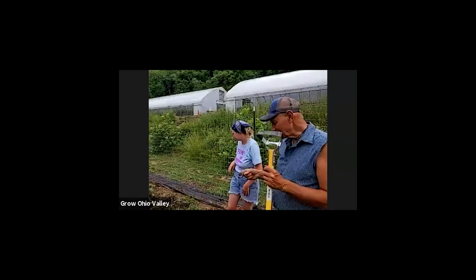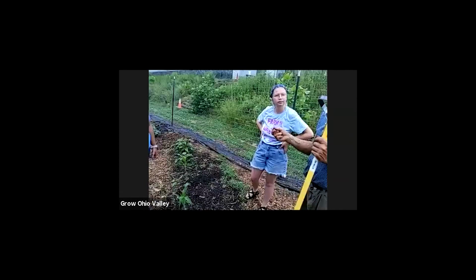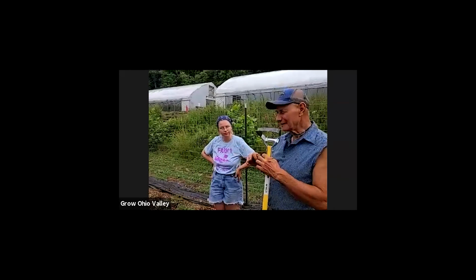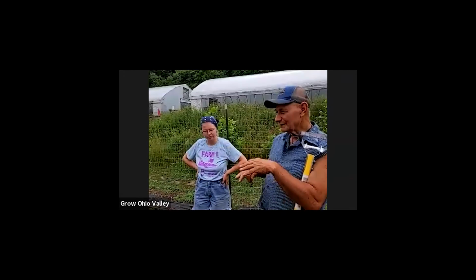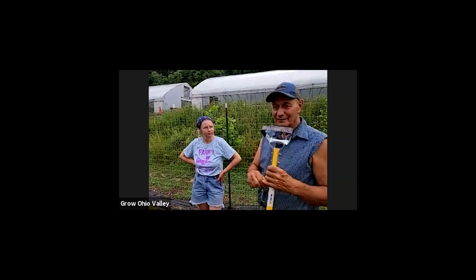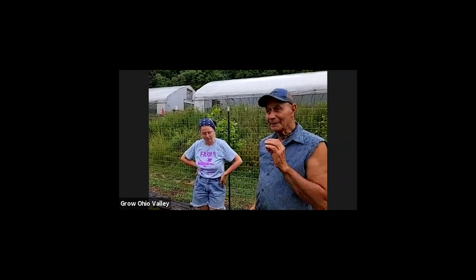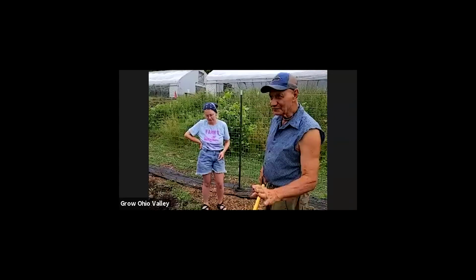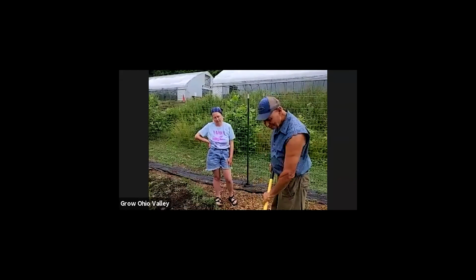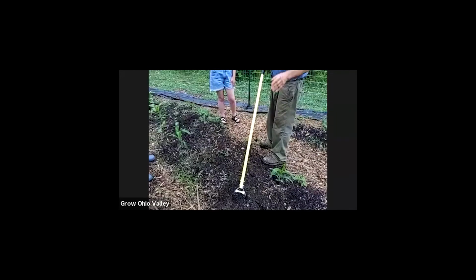Stirrup hoes also, I mean, what Phoebe was showing was obviously there's weeds here, right? And as the saying goes in the organic world, if you can see them, it's too late. Because of the scale on which you're trying to deal with, this good sized garden here, what to speak of what I'm dealing with, acres. So stirrup hoes are good not only for what she just did, if you use the tool right, but they're also good for preemptively weeding, which means even just before you see them coming up, when the soil conditions are just right and it's starting to crust over just a little bit, you just run it through like this. Then you don't have to think about weeds again for 10 days.